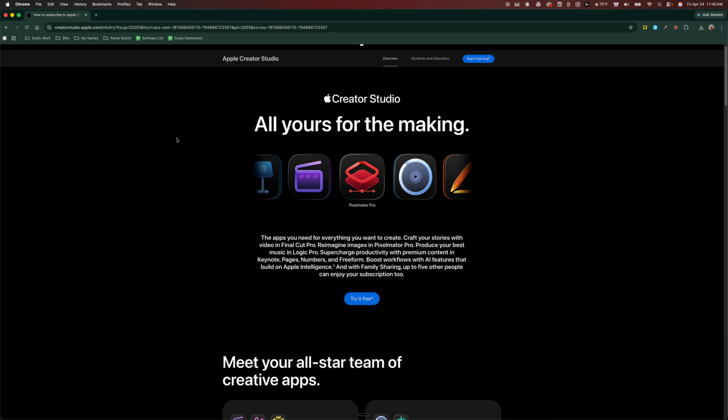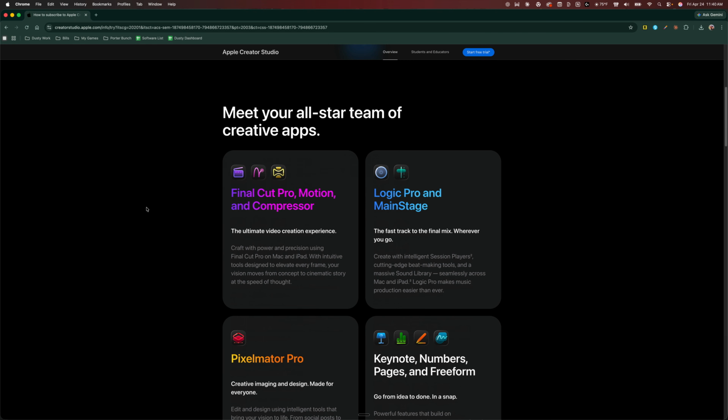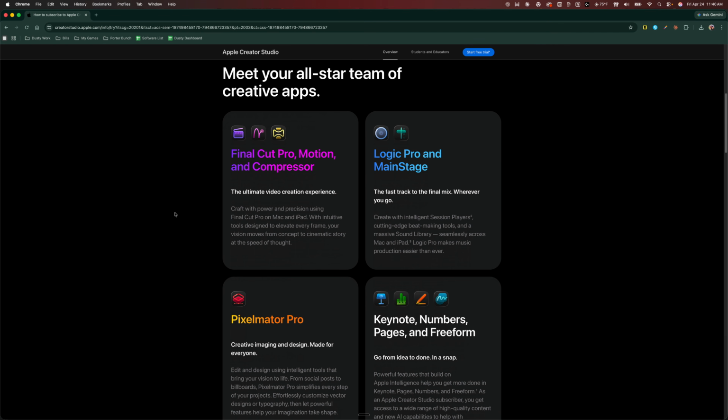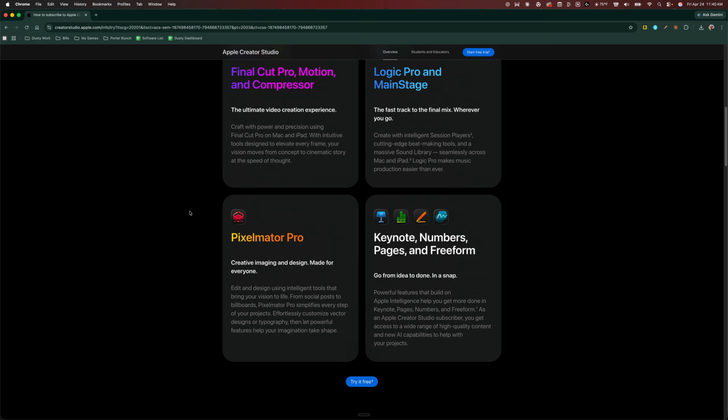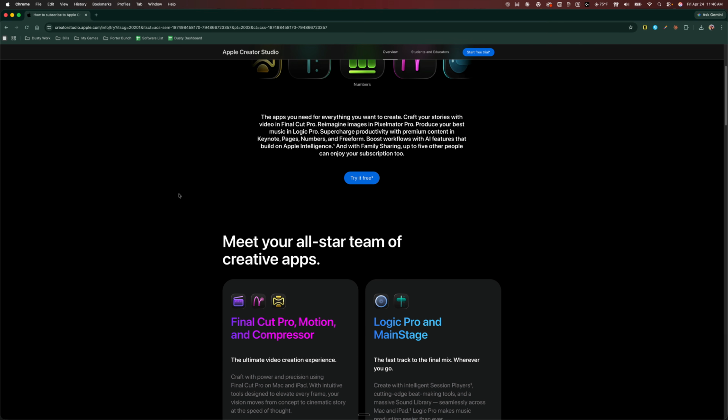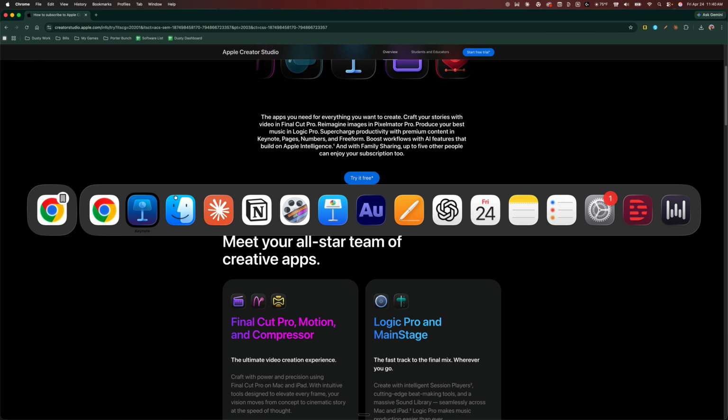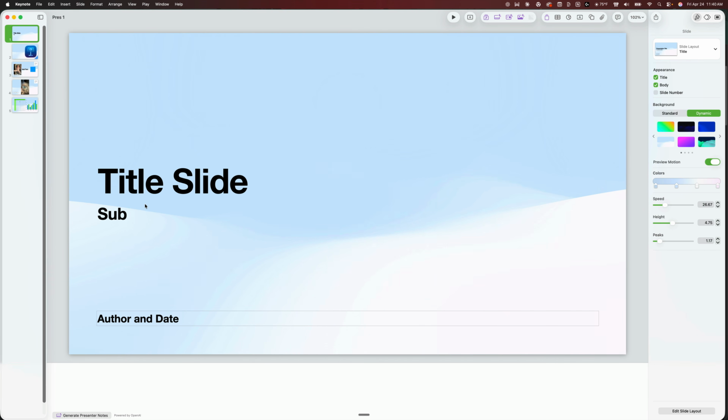There's a 3-month free trial, and it comes with way more than just Keynote. It comes with audio editing, video editing software, Pixelmator Pro, which is an image editing software. There is a whole bunch involved here, but again, we're all inundated with subscriptions all throughout our life. So this may not be one you want to choose, but if it is, it's really up to you. Now, that is it. That's how you do everything to get up and running with Keynote to make amazing presentations.